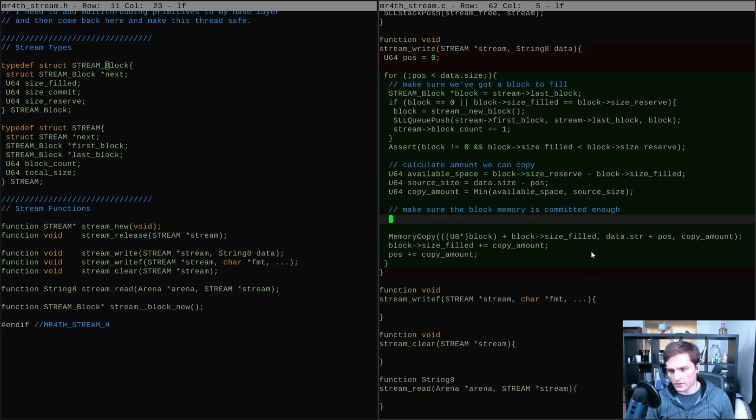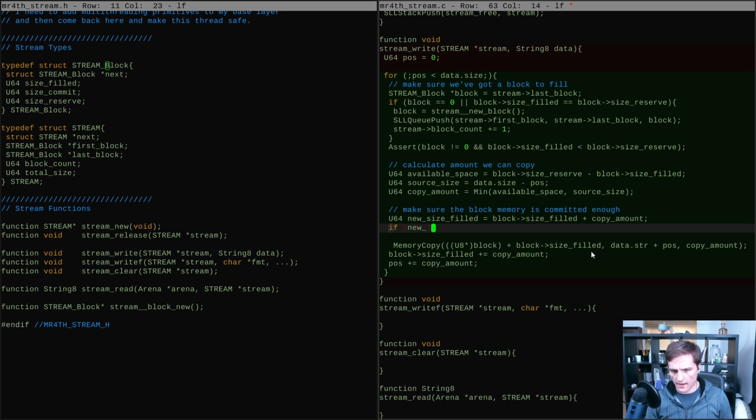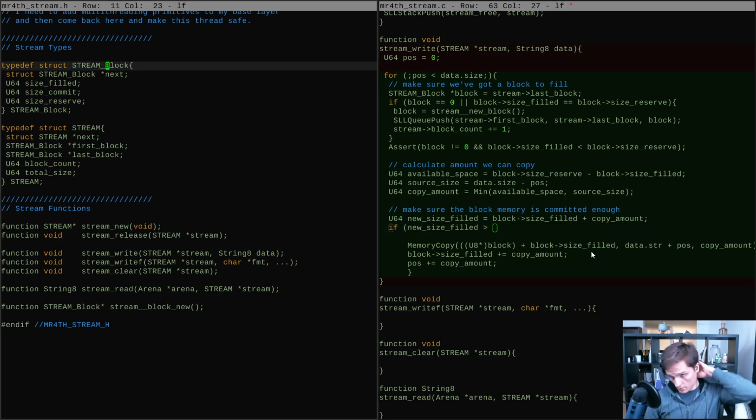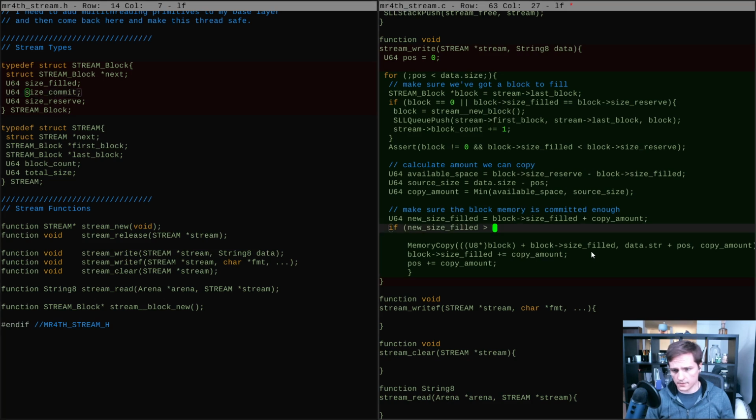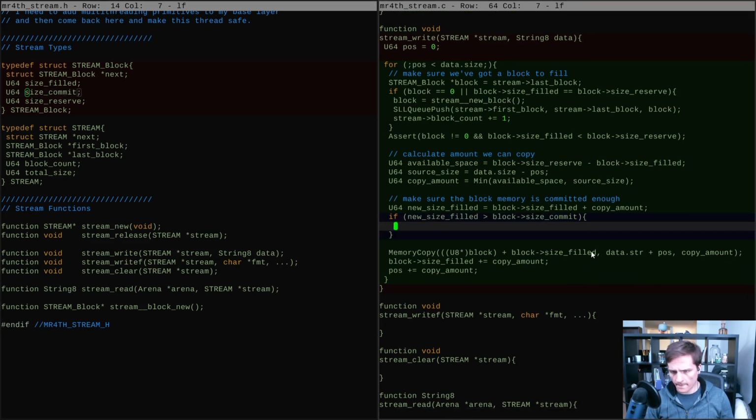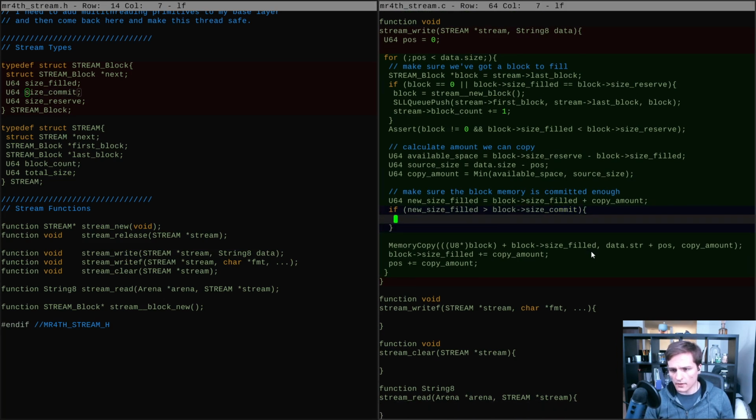So for that, what we have to do is go new size filled is going to be the block current size filled plus the copy amount. If that is going to be greater than the commit amount, then we need to increase the commit amount. We should already have that it's possible to increase the commit amount because we're only calculating copy amount large enough that it fits within the reserve in the first place.